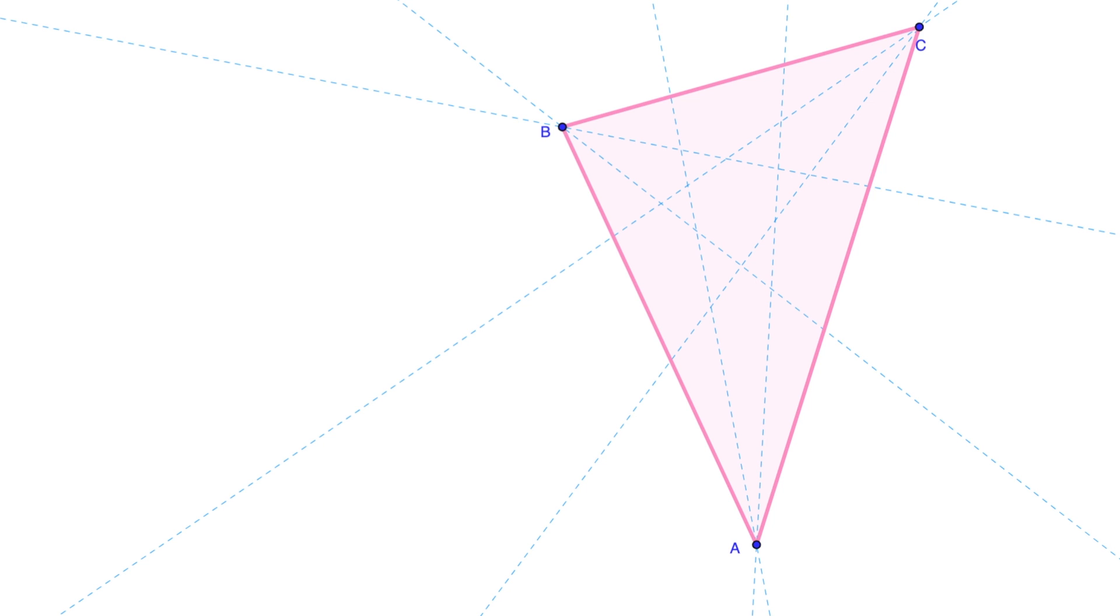We then take points of their intersections and connect them to make a triangle. It turns out that this triangle will always be equilateral, regardless of the bigger initial triangle. How strange is that?